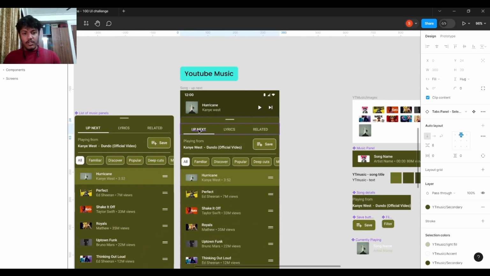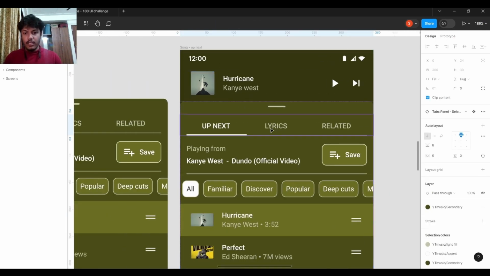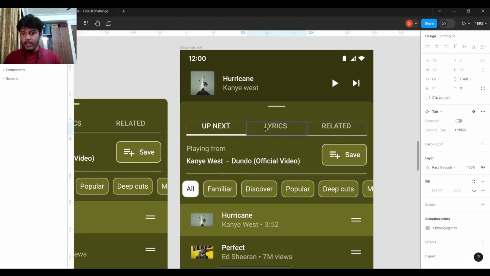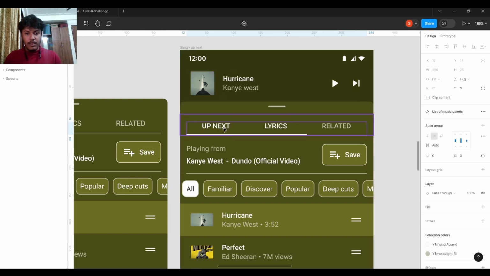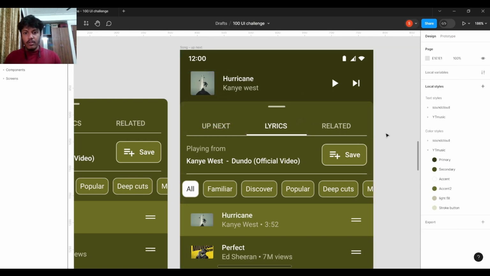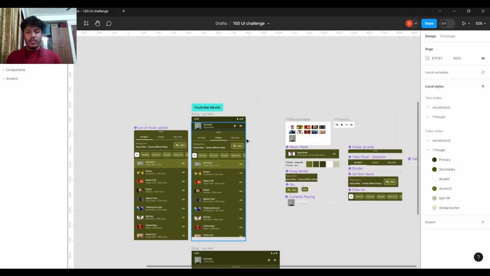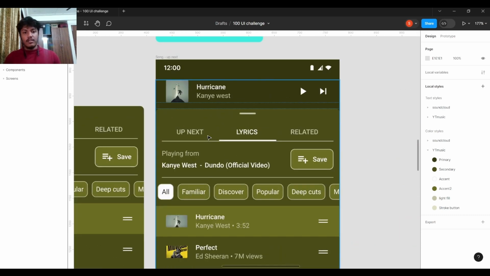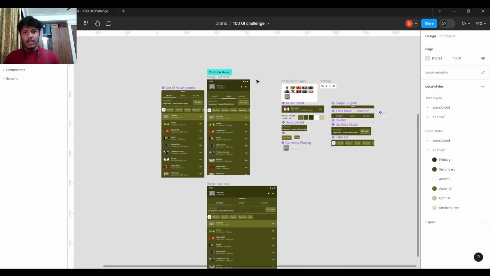Like in this section as well, if you can see, we can focus on this particular element as well. Like in this, I can go into specific sections, and while prototyping, I can just switch it on. And for this one, I can close it off. And you can see how easily I can switch between the selected states. So for this, I didn't even need to create variants, and this would just be editable directly in the properties window. This is something which I tried differently from the previous time.